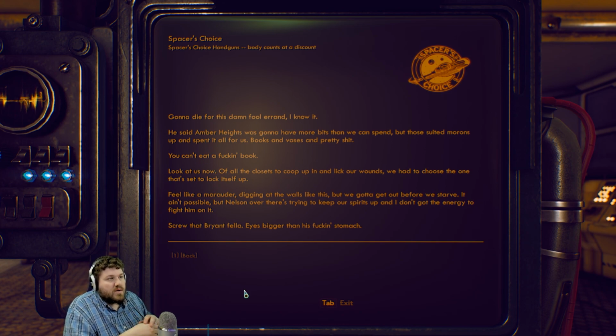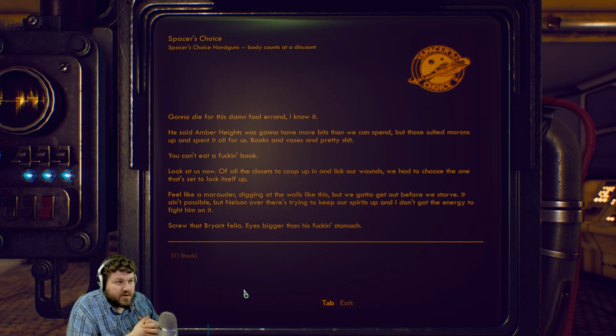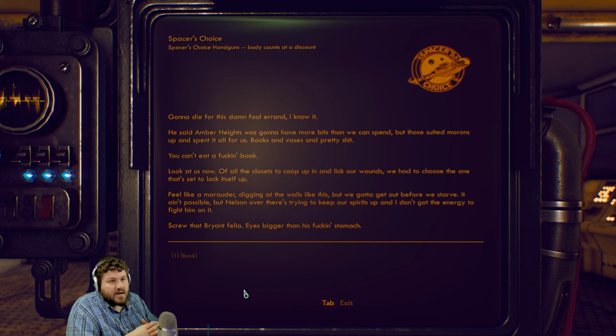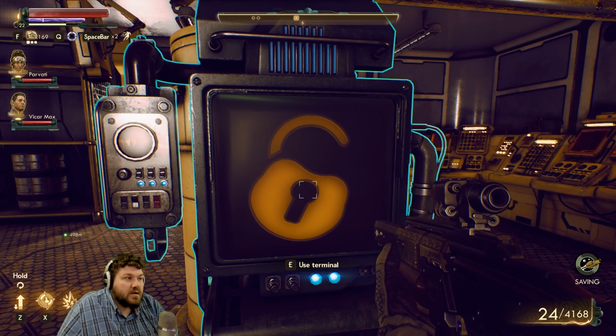We had to choose the one that set to lock itself up. Feel like a marauder digging at the walls like this, but we gotta get out of here before we starve. It ain't possible, but Nelson over there keeps trying to keep our spirits up, and I don't got the energy to fight him on it. Screw that, Baron fella. Eyes bigger than his stomach. Man, it's a harsh words.